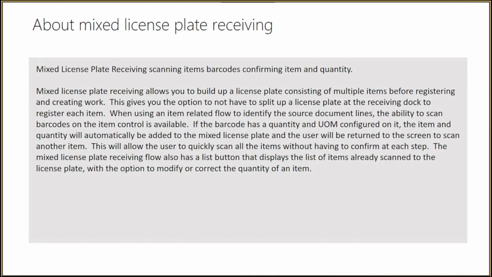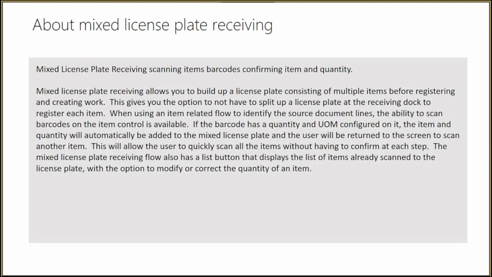So it is all about mixed license plate receiving, where you scan items and their barcodes to confirm the item, but please pay attention to quantity. Mixed license plate receiving has always been there to allow you to take a target license plate, which is the license plate that you want to put your items on in any unit of measure you want, and you are receiving the mixed items in a box or a cage or a container.